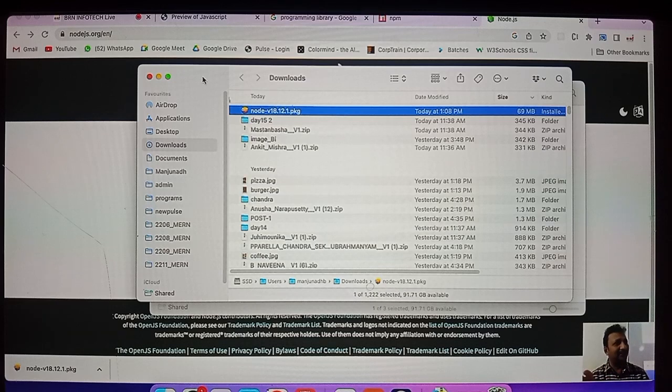Now, once it is installed, I want to check whether it is installed or not. It is showing it is successfully installed. But still, I want to check. What I will do, I'll open Visual Studio Code.